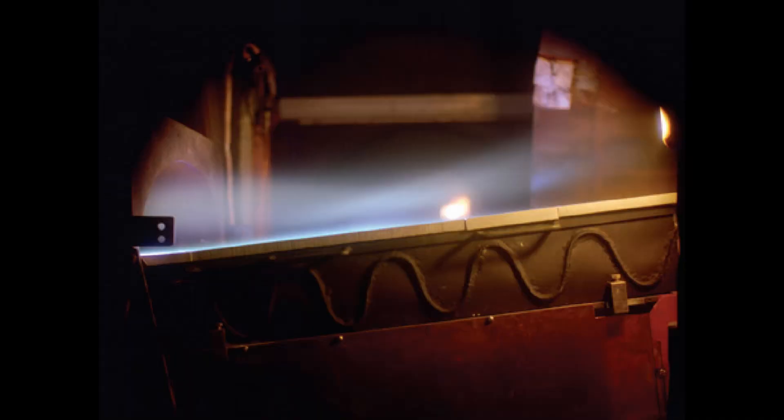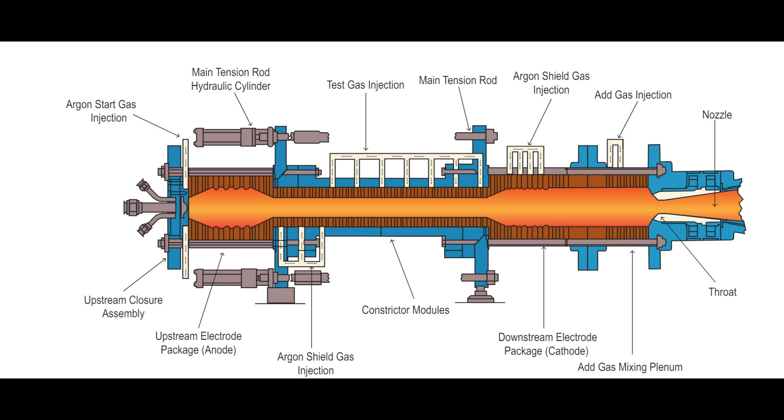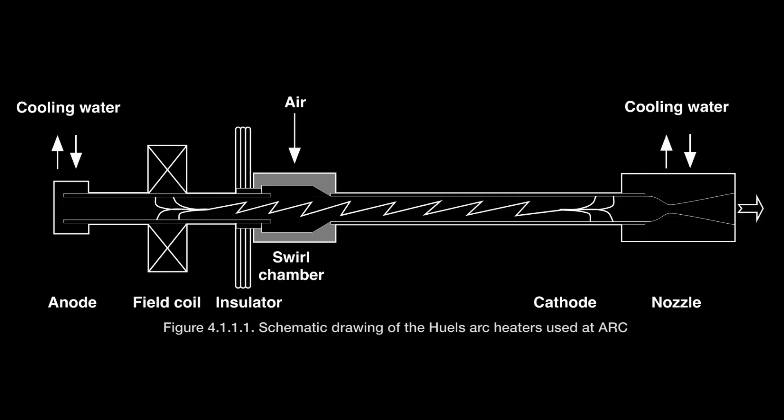You have regular circular nozzle designs and semi-elliptical designs depending on what kind of target you're aiming at. Different sizes of nozzles provide different exhaust velocities and therefore energy densities for your targets. There's also an important design feature: the powerful electrical arc erodes the surface where it contacts. This design incorporates coils that generate rotating magnetic fields, so the arc's contact point is constantly moving and not eroding one spot continuously. There's also a Huels-type arc jet where the air rotates, creating a vortex that keeps the arc in the middle and distributes the contact point around the walls.